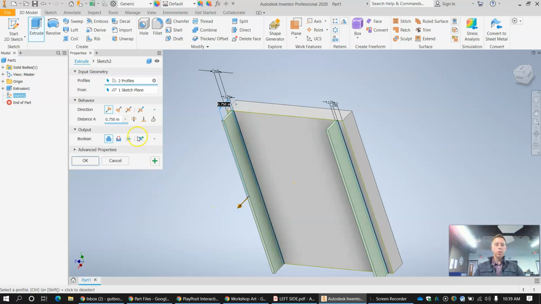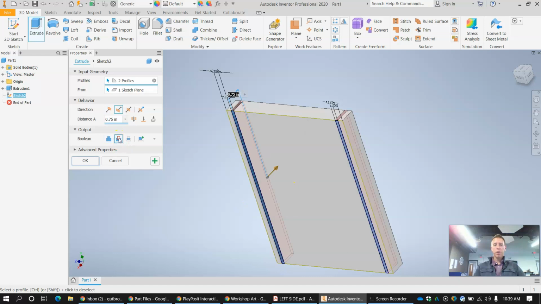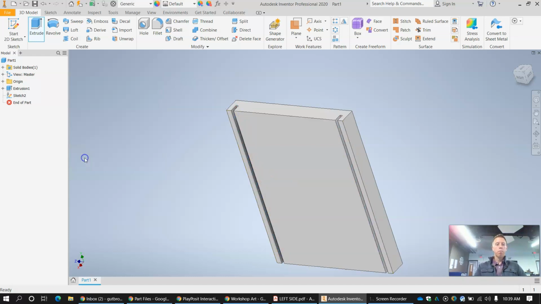So there's different ways I can do this. Here's the cut icon. So if I click cut, now the computer knows that, hey, I got to go and cut that. And also you can choose the direction of the extrusion. Obviously I don't want to cut all the way through because, well, then this thing would fall apart. That doesn't make sense. So I'm going halfway through 3/4, which 0.75 divided by 2 is 0.375, which on the technical drawing said 0.38. So I click OK. Boom!